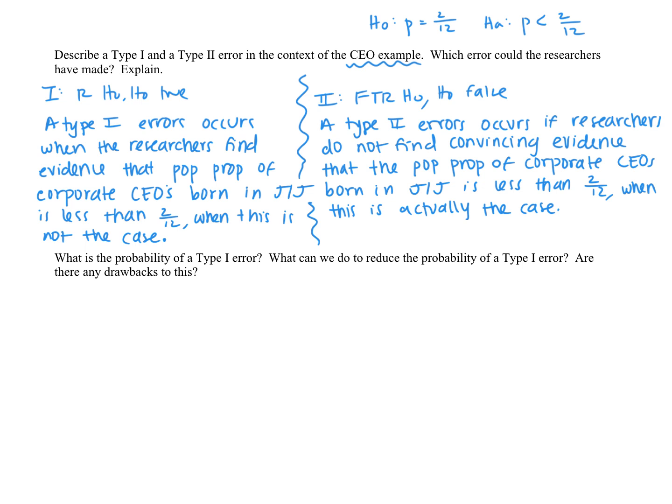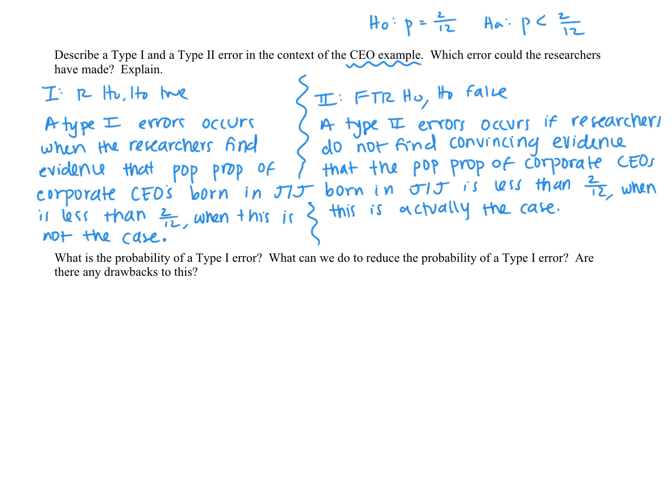A lot of times with these errors, you will then be asked the consequence of each error. In this case, I don't think there's any real meaningful consequences, but don't be surprised if you are asked to do that in your homework. So it's always find evidence of the alternative, even though it's not true. Don't find enough evidence for the alternative, even though it's true. So I'm going to be very picky on the way you word those. Questions on the way to word those?